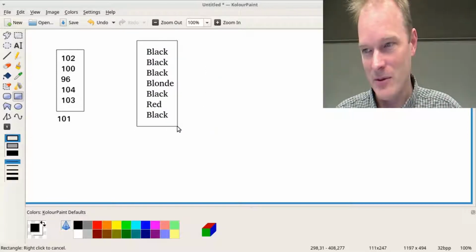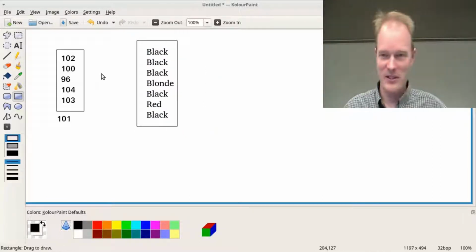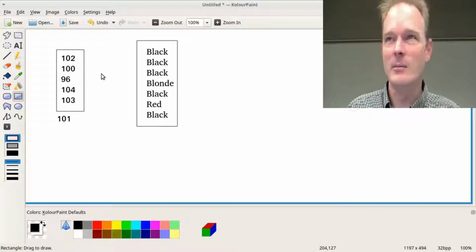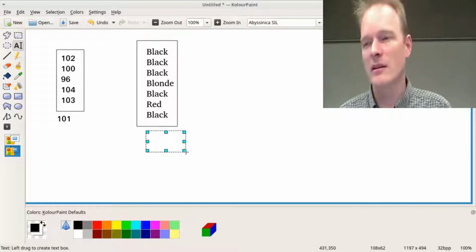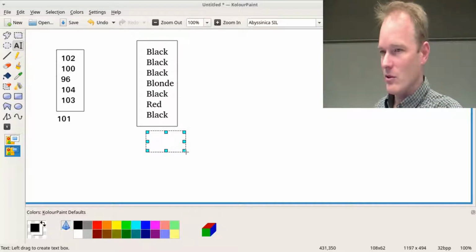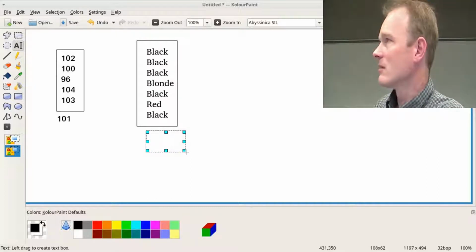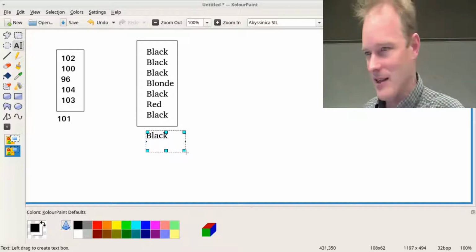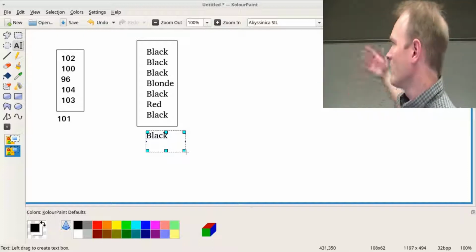Then you encounter some other person with size 12B shoes. None of them have brown hair. That's how odd. But you encounter somebody else with this size of shoe. What's the most intelligent prediction you could make for this person? For their hair color? Black. The answer is black, because the data says most people with that size of shoe have black hair.